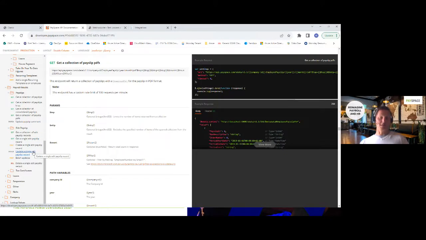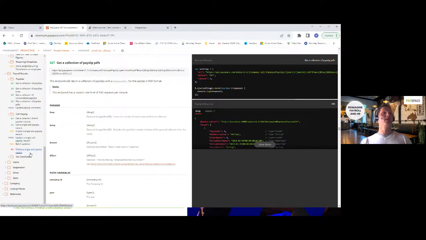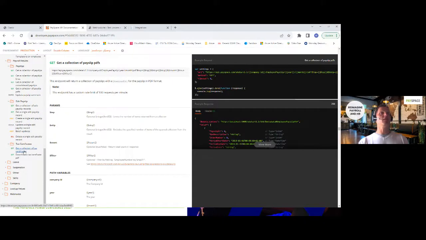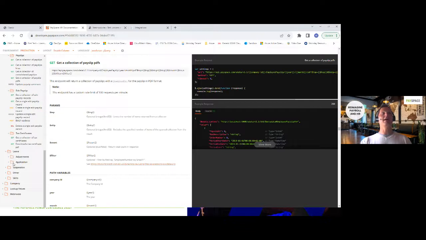And then you can also go throughout the period, for example, after week 1, batch upload the first week, and after week 2, update the payslip to include hours from the second week. So you can add to the hours that you've added during the month at any point in time. You can also retrieve tax certificates over here. So if you want to populate any sort of solution, upstream HR solution or downstream ERP solution with tax certificates, that is also available to you. From a leave perspective, you can, for example, extract leave applications, apply adjustments, and apply applications from an upstream solution. So that's all there for you. And there are many other options as well.